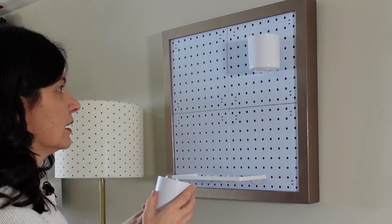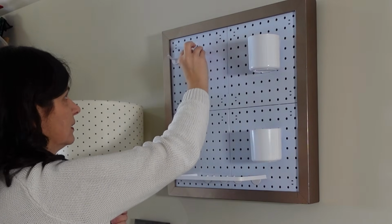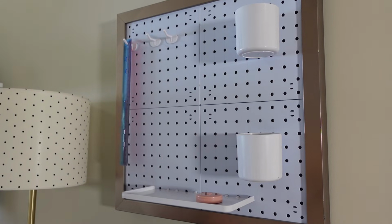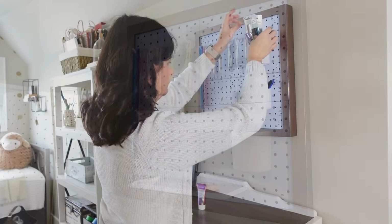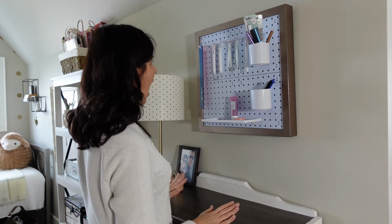Now I just have to add the attachments, the shelf, hooks, and cups. This is above the cabinet that I refinished to hold all my Cricut vinyl. So I'm using the pegboard to organize the other items I use when cricketing. This is both practical and pretty. And it's going to be so useful to me.